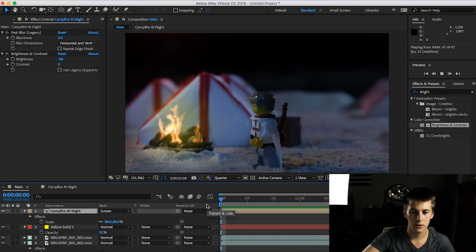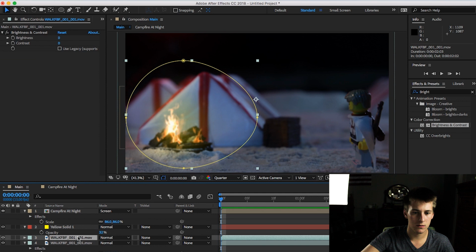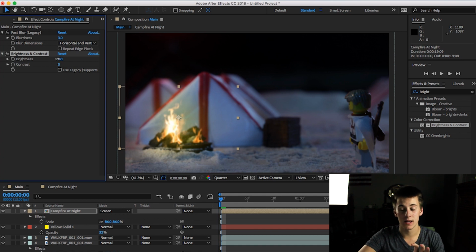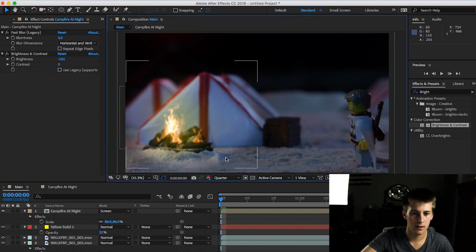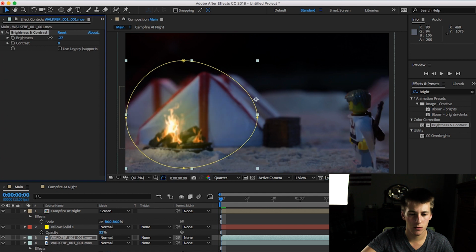Yeah. So you can really see that there's a lot you can do with this to change how the fire really blends with your shot. And I'm gonna bring down the brightness just a little bit because it's a bit overdone.